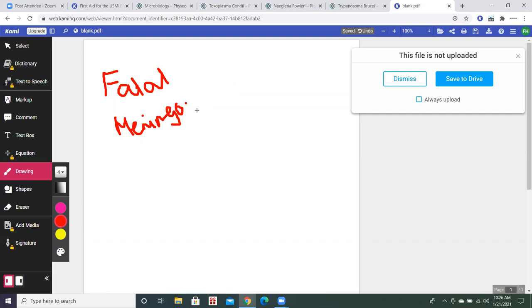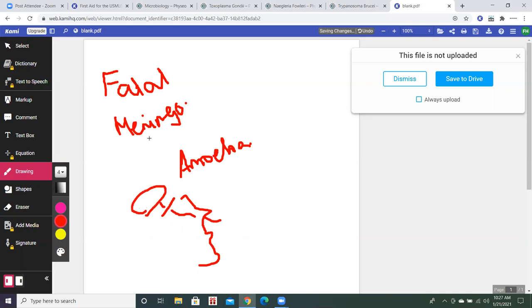The source of infection is people going swimming in ponds affected with Naegleria, especially freshwater ponds or freshwater lakes, where the Naegleria is already present in the water in the form of amoeba, and they gain entry into the body through the nose. Through the nose, this organism travels all the way up to the brain via the cribriform plate, and it affects the brain, resulting in encephalitis, and the meninges, resulting in meningitis. Altogether, it causes meningoencephalitis, which is fatal.